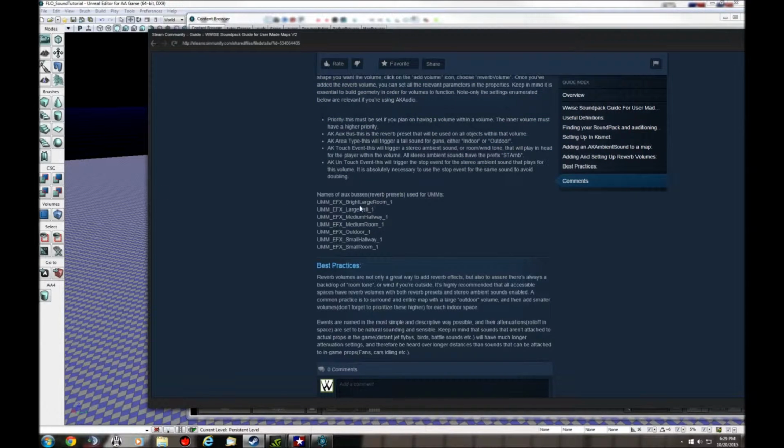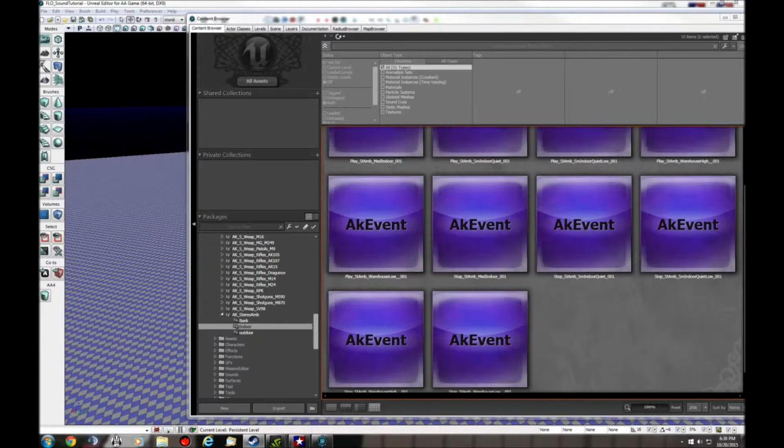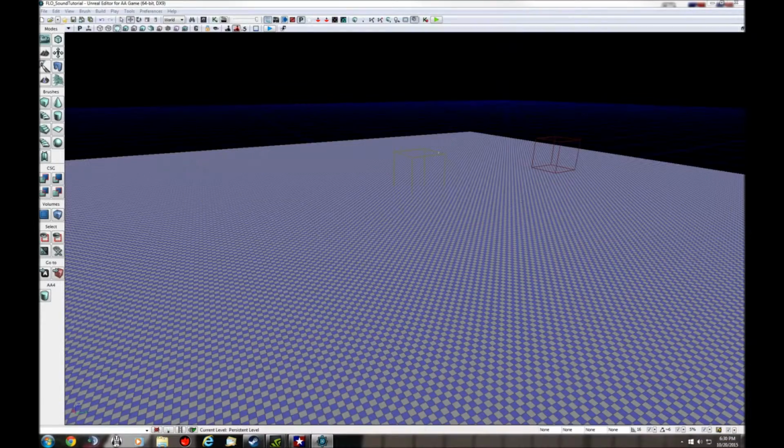And then these will help you. You know how when you set up your sound you put TV or hall or room or concert and stuff. Basically that's what this is, to give you that reverb sound of a small room or a small hallway or outdoor or large hallway, etc. So always try to use these if you can. Otherwise you don't really have to worry. Let me move these out of the way for now.